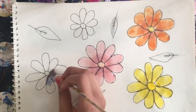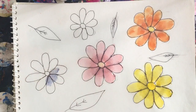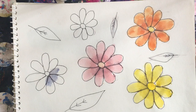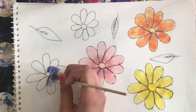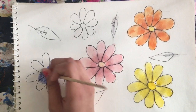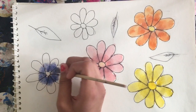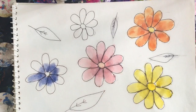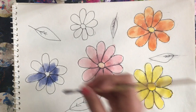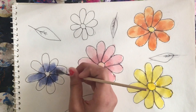Now I'm doing the blue flower, and for the blue flower I didn't do light blue, I did like a darker indigo kind of color, but the indigo kind of color, when it dried, it just looks like periwinkle instead, but that's fine, it still looks pretty. And the reason why I made it a darker color you will find out later in the video.